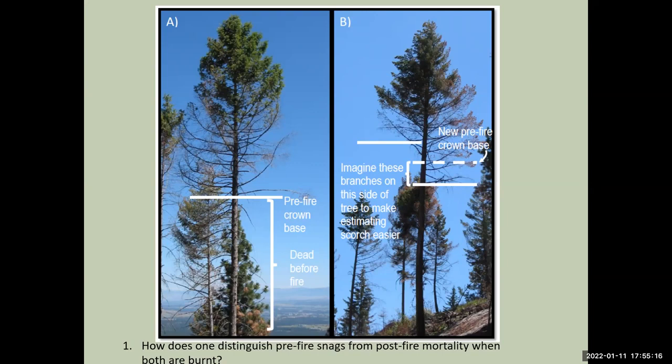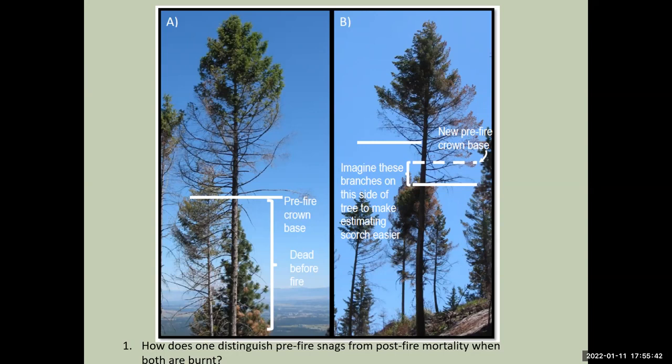And then the portion below where you have branches, but you don't have any fine branching, that area was likely dead before the fire. And then we also play the game with you always have an uneven crown at the base of the tree. And so you're kind of moving branches around to help you estimate that pre-fire crown base, so you can come up with an accurate scorch or kill versus green percentage.